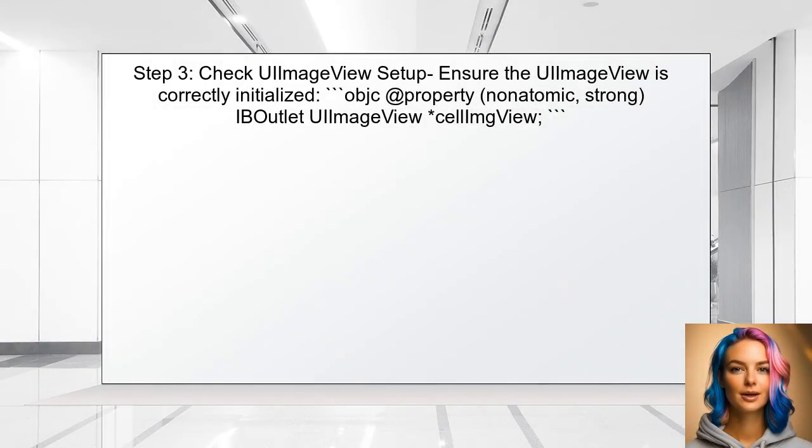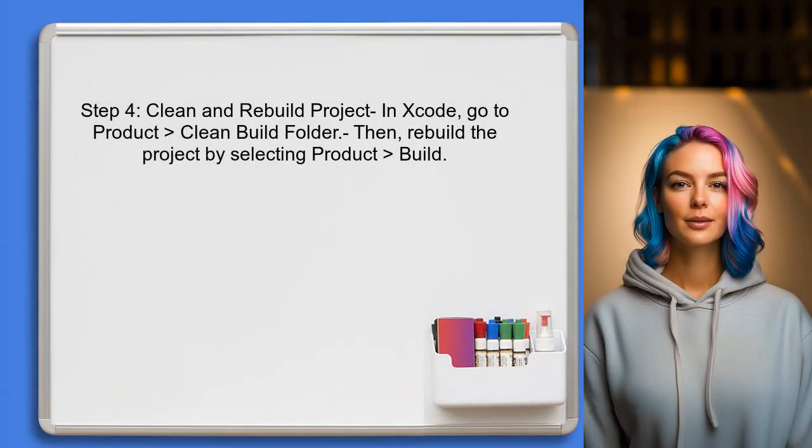After confirming the library is imported and updated, the user should check the UIImageView subclass. The methods in question are typically extensions of UIImageView, so ensure that the UIImageView is properly set up. Lastly, if the issue persists, the user can try cleaning the build folder and rebuilding the project. This can resolve any lingering issues with method recognition.